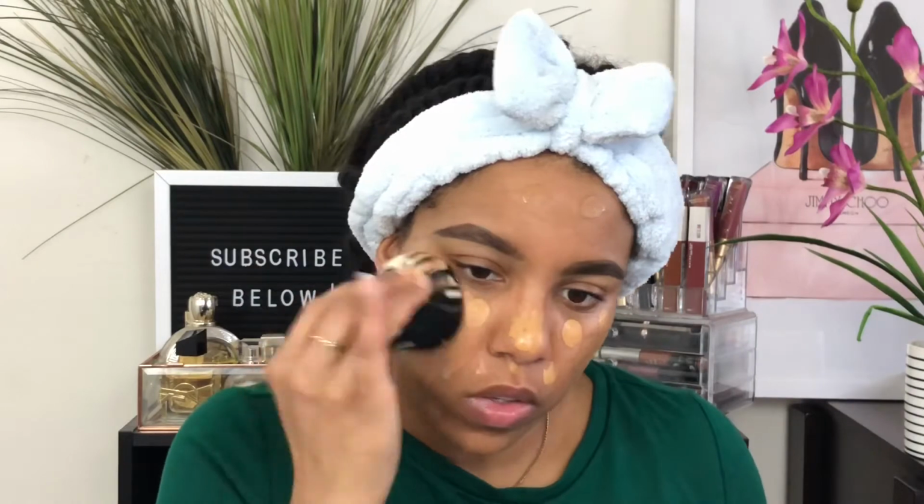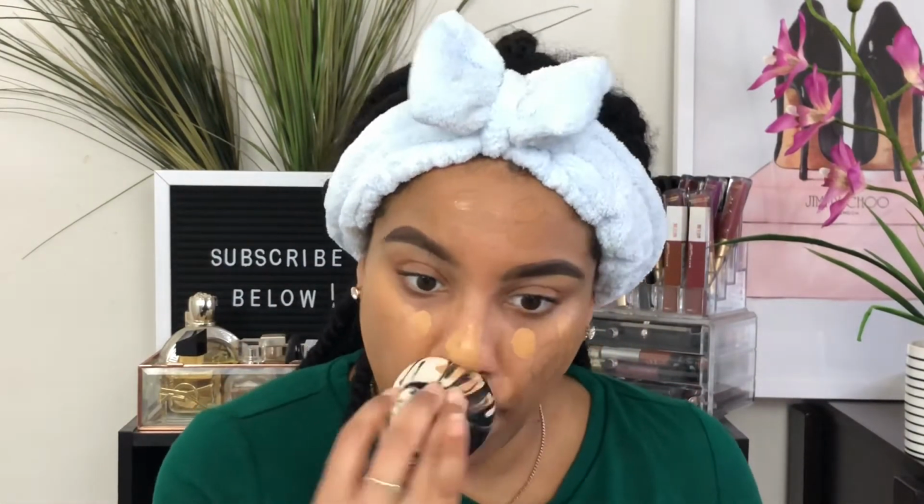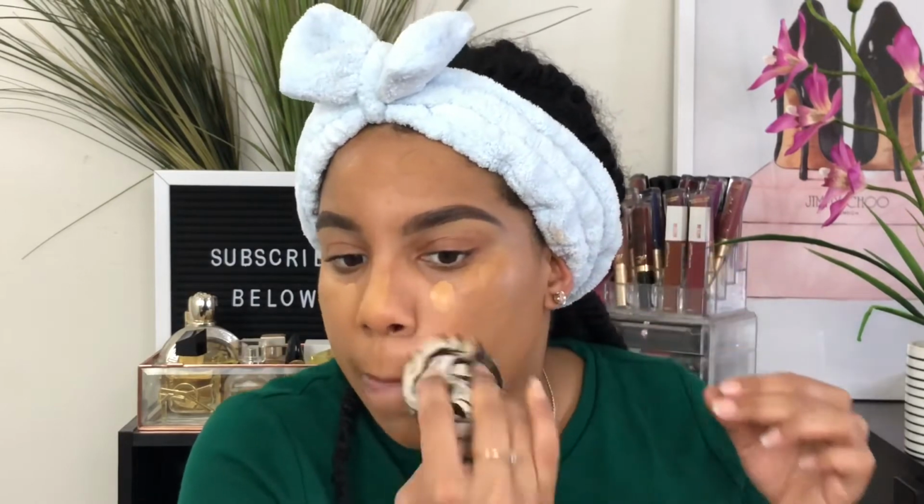I'm going to take 500 as well and just plop that here and on my nose. So just blending this in, and I'm using a sponge. I know some people may like brushes. For me, a sponge typically goes on a little bit better and is quicker. Whereas with a brush, if you have a nice brush, you can go ahead and blend out your foundation, but then you still go in with a sponge to blend it out and not have those harsh lines. But there are so many different brushes out there that you can use.